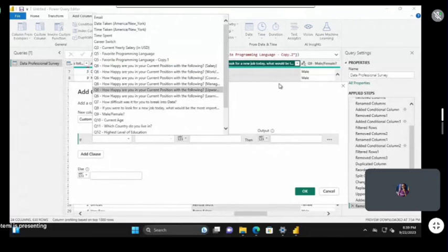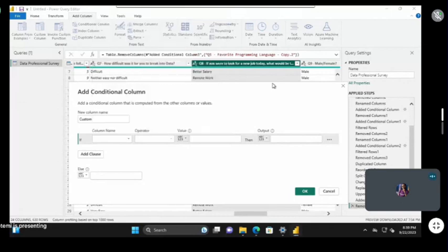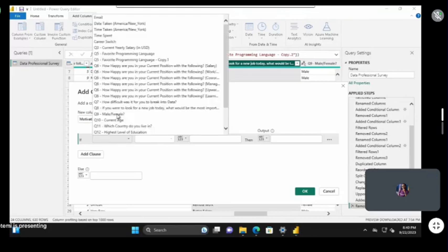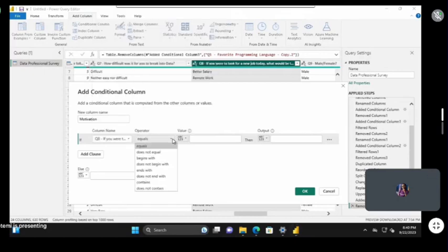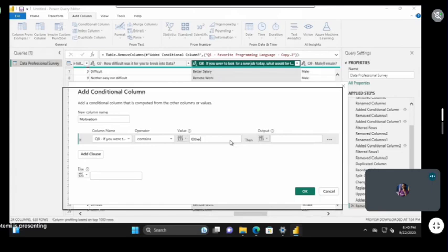So what can we call it? What new column can we call it? Let's say motivation. Let me just call it motivation. I don't have a better name. That's somewhere Q8. Then if it contains others, straight up it's now easier. I think it's order. I'm not sure.